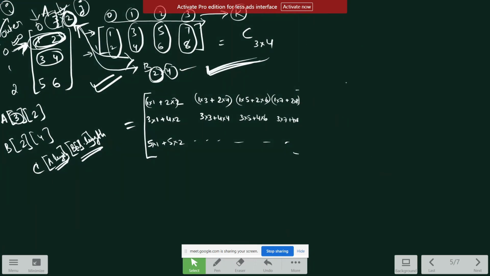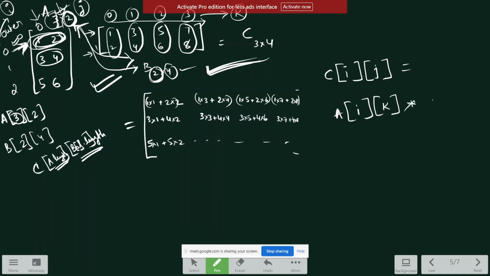ठीक है. तो मैं कुछ ऐसा लिख सकता हूं, I can write C of ij is equal to A of ik into B of kj, and initially C of ij will be 0 and then it will be added, it will be plus equal to, because we have to add how many values? 1 into 1 plus 2 into 2 है ना. 1 into 1 मल्टीप्लाई पहले करेंगे, उसको Cij में डालेंगे और फिर 2 into 2 भी करेंगे, उसको भी Cij में डालेंगे.